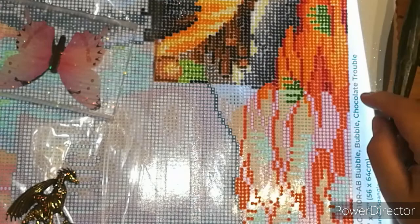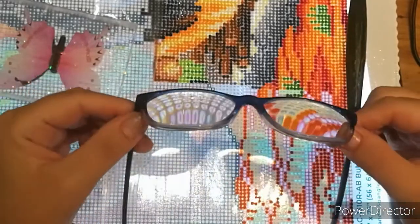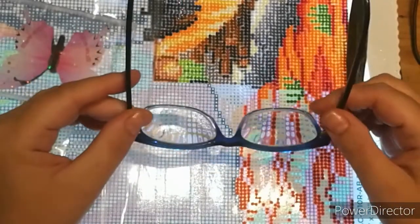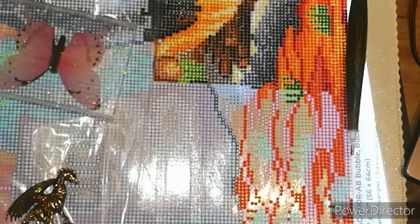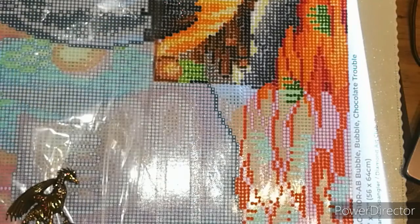Oh, and my new glasses came as well. There they are. I've got a blue pair and a purple pair, and they are brilliant for cross stitching. Oh, I do like them. I'm not doing it for this, because I don't need them for this, but I need them for cross stitching and when I'm sewing tiny stitches and stuff. So they are brilliant for that.